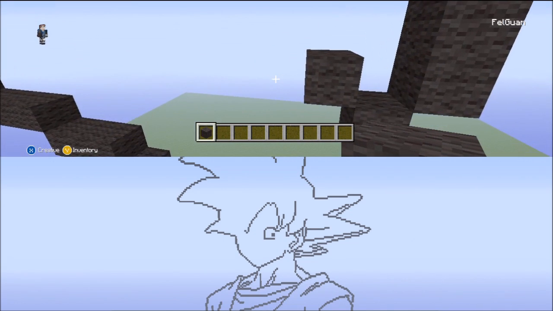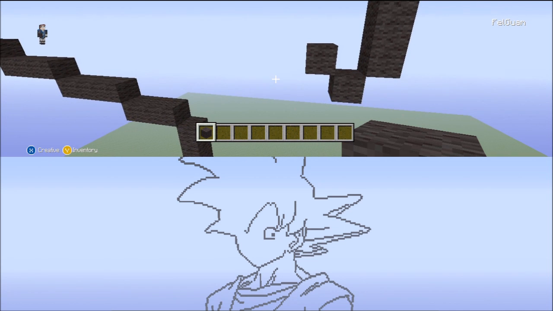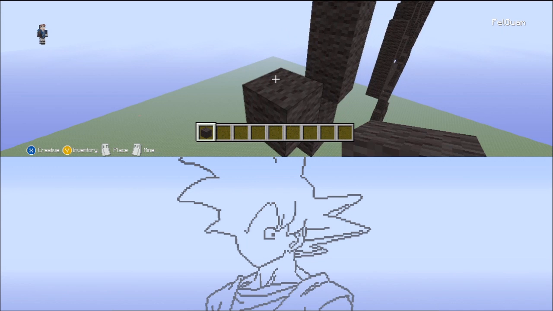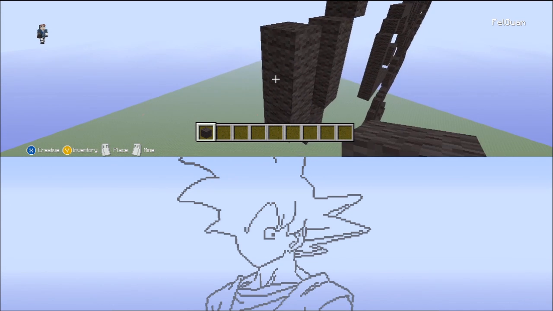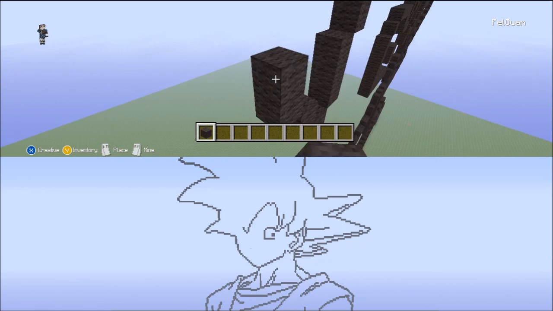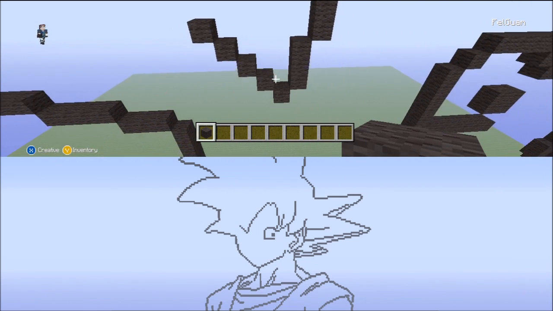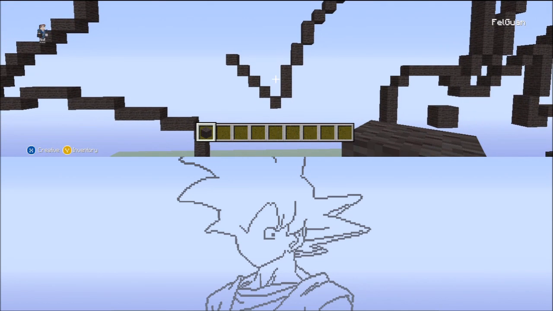And then we'll make five. Actually, yeah, it's five. Five diagonal. Like so. So it's like that. Five diagonal instead of two.